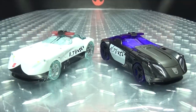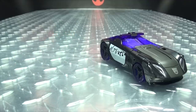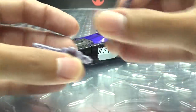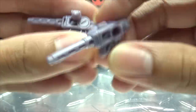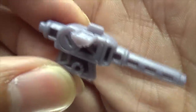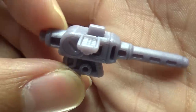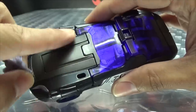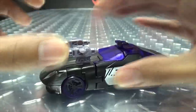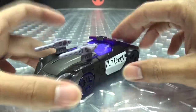So, there you go. So now let's talk about accessories. He does include some weaponry here. He gets these two guns. You can see the plastic has a purplish tint to it, a slight purplish hue. And you get two of them, and you can plug them into these slots right here on the hood if you want. So you can have that going on. That's a thing you can do if you want to do it.